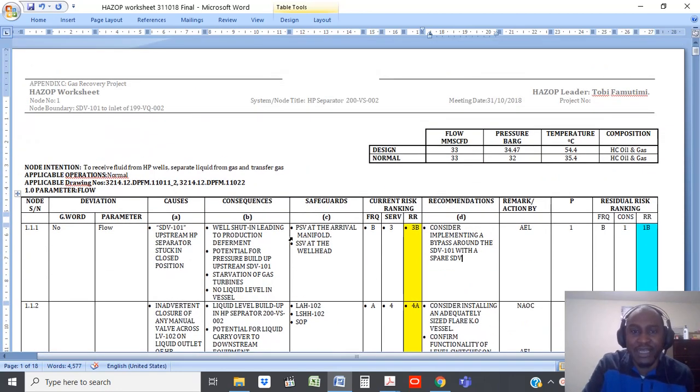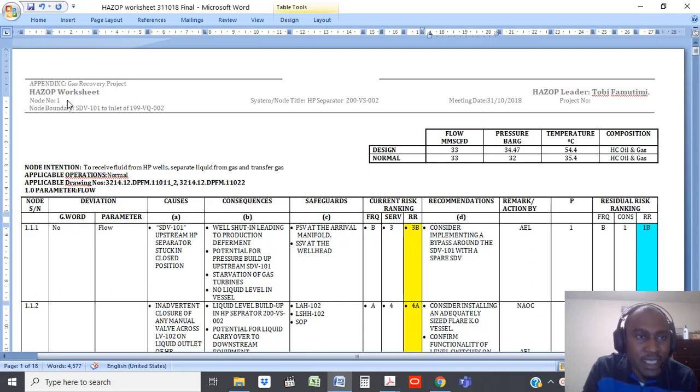Now, before you start, the scribe should have set up the worksheet. You could use Microsoft Word, or you could use Excel, and there is also specialized software which helps you record your HAZOP process a little bit. They are more automated and reasonably user friendly. You can hit me up and I can send you an email with a few of the software options which you could use for that.